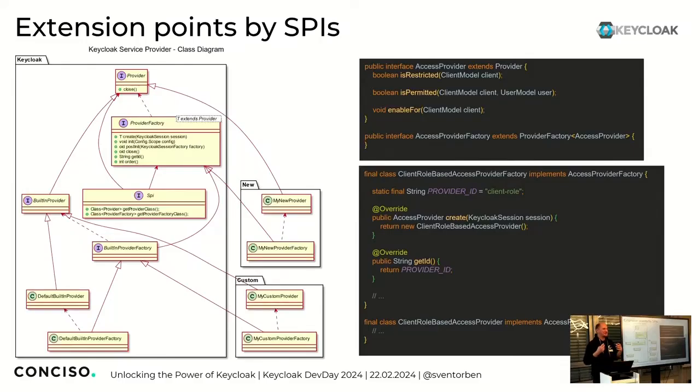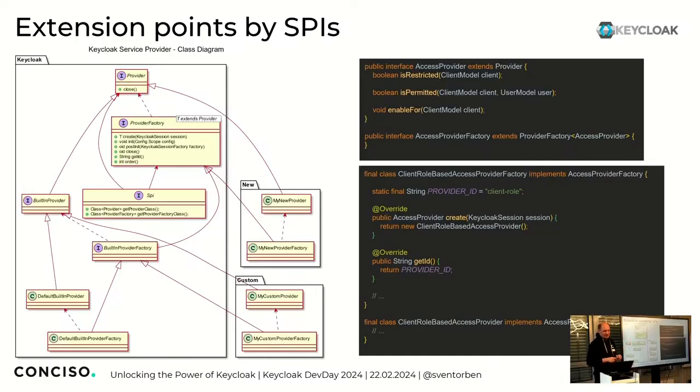So if I want to build my extension and I want to say there's an extension point, why not? I can build a new interface and everyone can use it and plug in their own extensions into my extension, right? So for example, for this role-based extension, I had this restrict client auth thing. There's an extension point which is built this way where I say, okay, I offer you role-based access control on this thing. I also offer you a policy-based implementation. And if you have something totally different, implement this interface and we're good. And I know that's part of my public API. I have to care about this in a different way than about the rest of my code base.